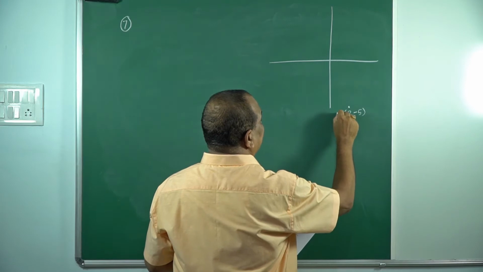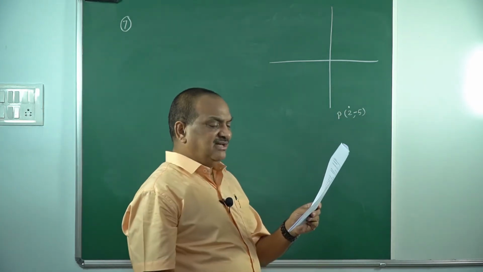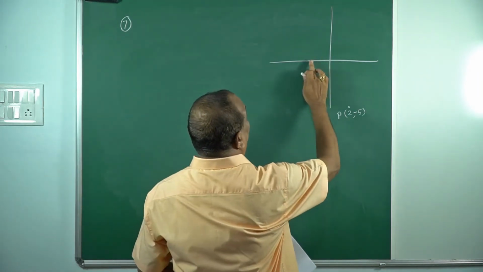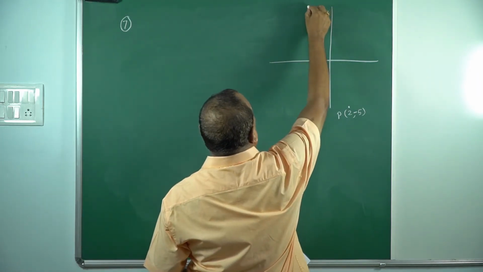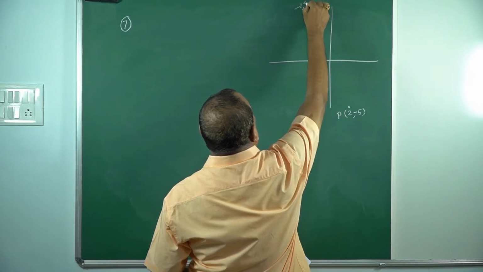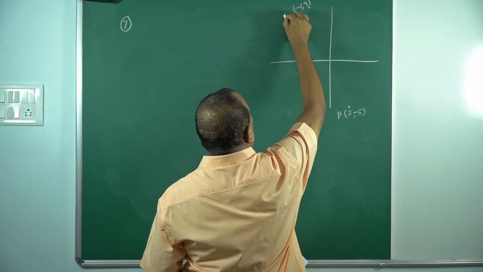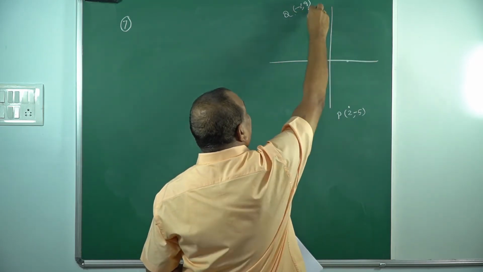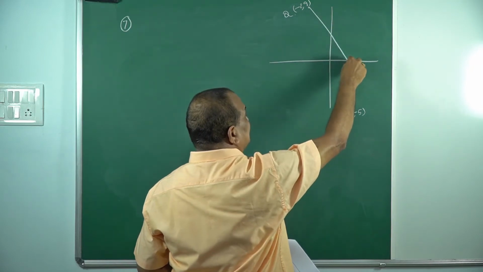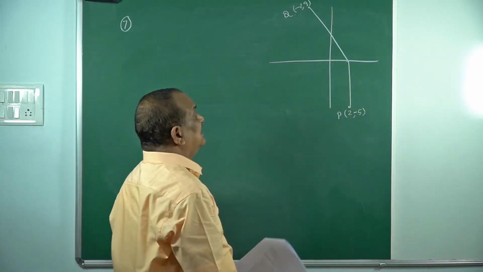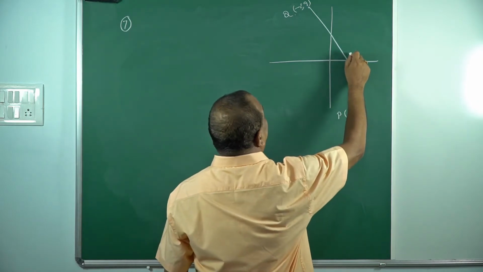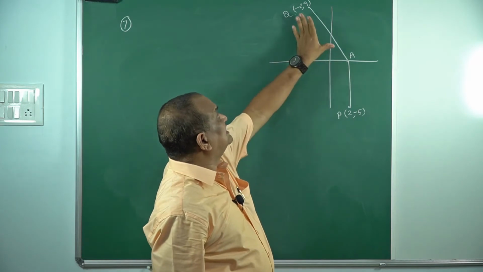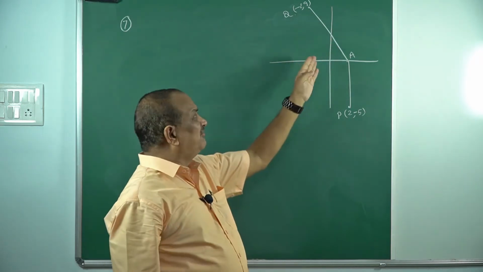Let us say this is P, 2 comma minus 5, and another point is minus 2 comma 9. Somewhere here you have minus 2 comma 9. Let us say this point is Q. And he is asking, there is a point on x-axis where this distance is the same as this distance. There is a point on x-axis, let us say you need to find out that A in such a way that this distance and this distance are same. Okay, some rough figure is drawn.